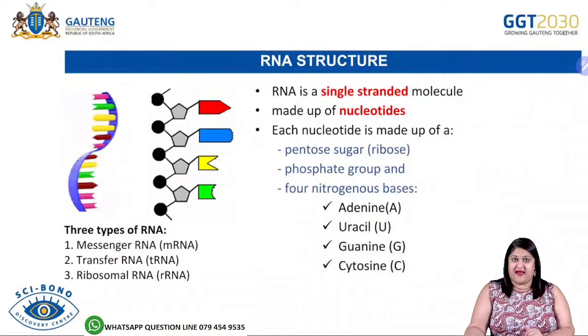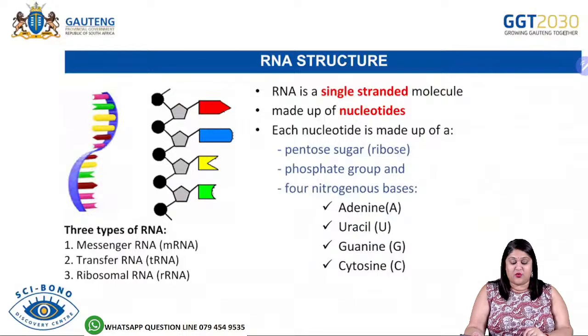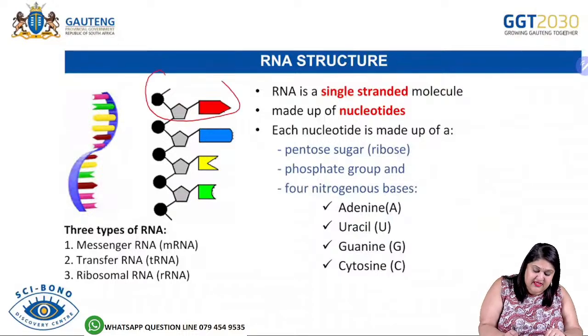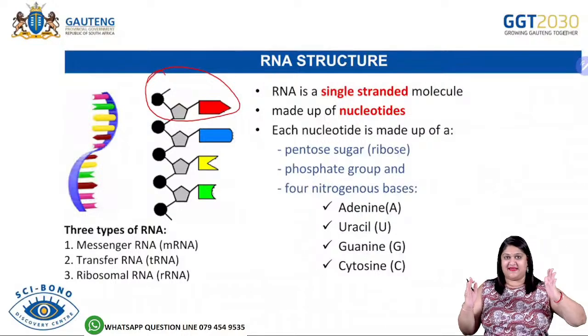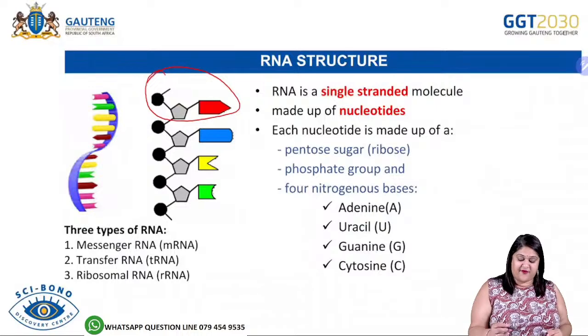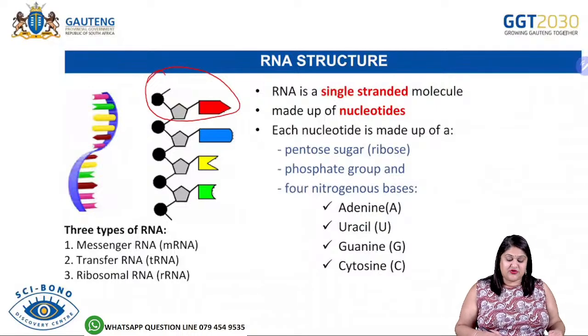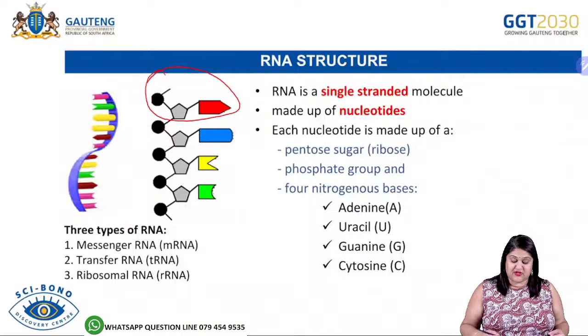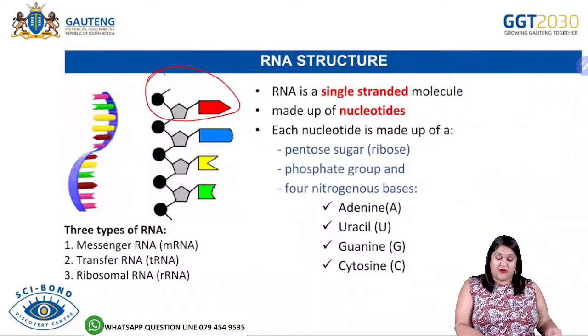Right, then we have RNA. RNA is a little bit different. You can see from the structure as well, it's single-stranded. It's a single-stranded molecule, and it's also made up of nucleotides. But these nucleotides are different. So here we have a nucleotide as well. It's not like a ladder. It doesn't have two strands. It's only got one strand, and it's made up of a phosphate, a pentose sugar, as well as a nitrogenous base. Okay, so once again, they are adenine, guanine, and cytosine.